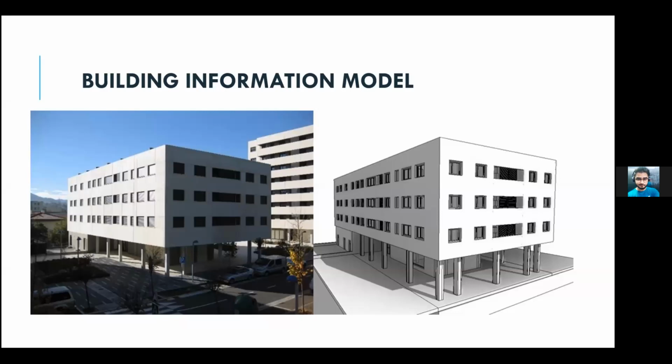Once we are done with every check, once we have made sure that everything is right in that particular model, then we will extract information from that model in terms of quantity estimation, in terms of documentation, which is plan, section, elevation and detailed drawings, and that information we will use on the site to construct the actual building. So you understand the complete process? It's basically a complete process of the AEC industry in which we create a 3D intelligent model, and then extract information from the 3D intelligent model, put it on the site and construct the actual building.